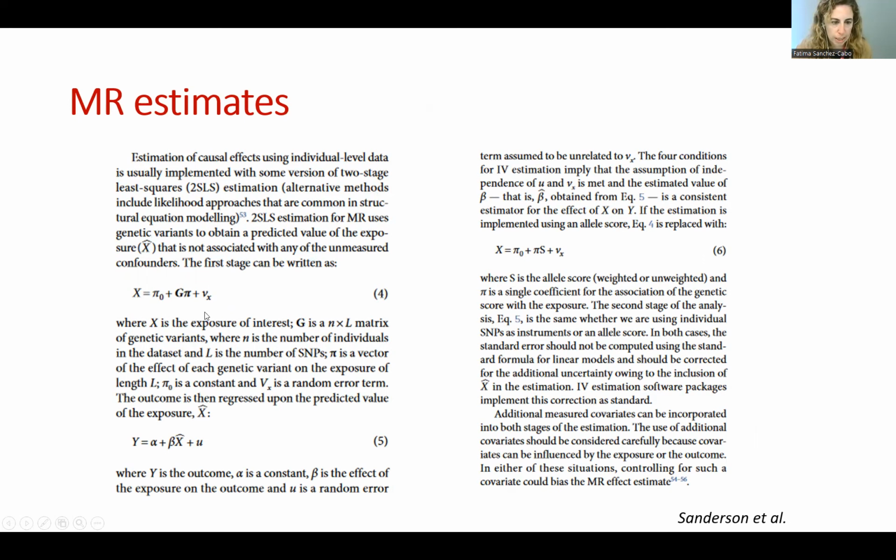Anyway, what I wanted to show you with that is that it's a very simple estimation. It's a regression model of the trait on the genetic variant, and a regression of the outcome on the trait. And we compare these two. This is normally done in the standard packages. I will show you in the example part exactly how I do it with an R package. This is normally a two-stage least squares estimation. Alternative methods include likelihood approaches. Of course, here is where we could also use Bayesian methodologies to estimate these numbers.